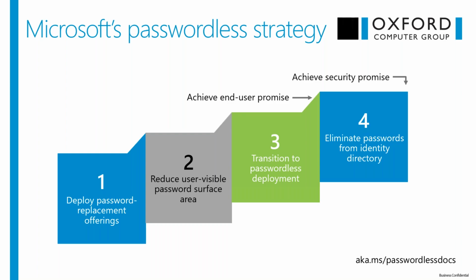The goal is to achieve a state where the users know that they have a password, but they never use it. And this helps decondition users from providing a password anytime a password prompt shows up on their computer. So it starts to eliminate the phishing vulnerability, because when they see a password prompt, it'll be very unusual for them, and they will raise alarms and ask questions first before entering a password, if they haven't forgotten it and still know what it is.